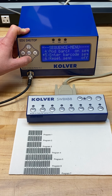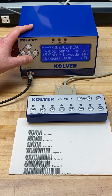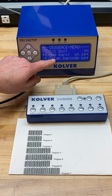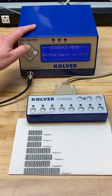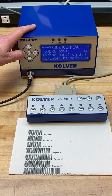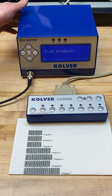Now let's take a look at the secondary way of using this, and that would be on serial number with sequence. And so what we can do here is we're leaving all of the programming exactly the same. The only difference is when we have mod barcode, or the mode of barcode, now what we want to do is we want to turn this to on SN, or on serial number, which allows for a unique scan. And something important to remember is when we set this to on SN, that unique barcode scan is actually going to be exported via the data stream on the back of the controller.